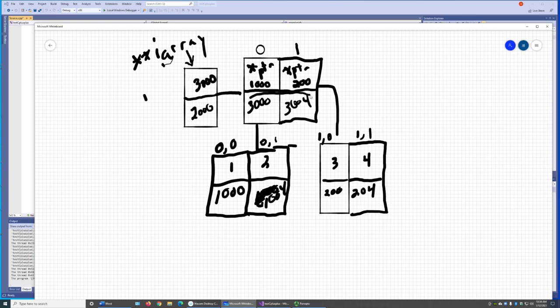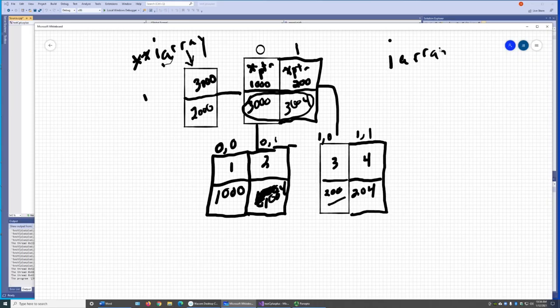So it's going to reference your array of pointers, and each of those pointers will reference the first byte of an actual block of integers, 1000 and 1004. And then the next single pointer will reference the next block of values.